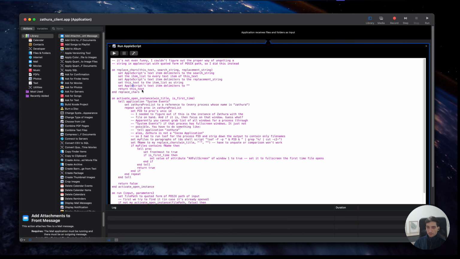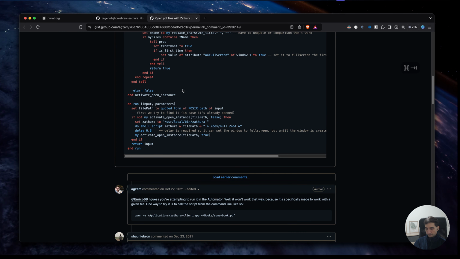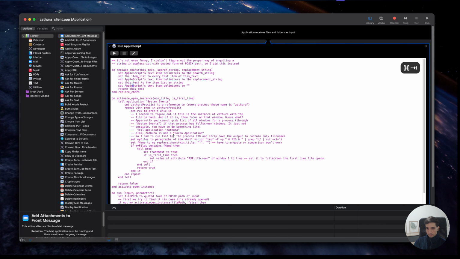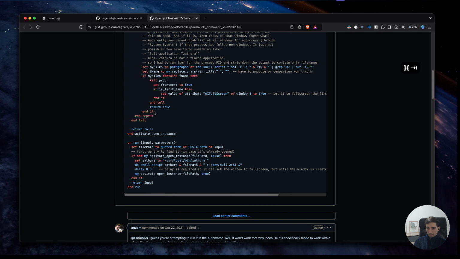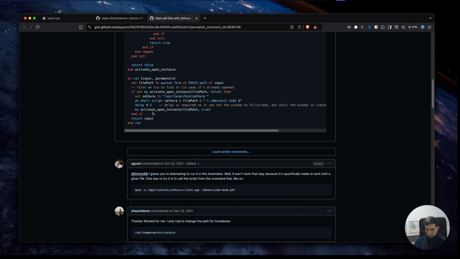I just copy the code that I'm showing here, and it just goes through all the processes and locates the one named Zathura, and then puts the window up front. So now I also wanted to have a mapping to toggle this window.